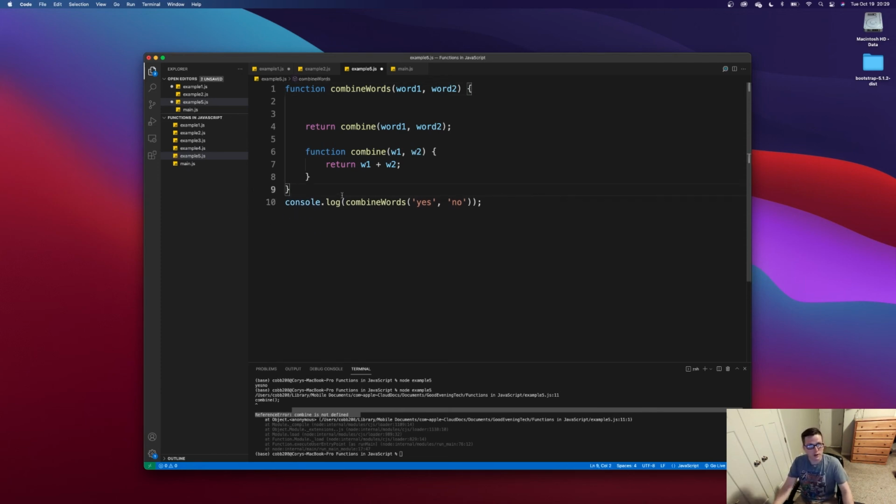So if you like this tutorial of just going over the basics of what a function can give you, remember, if you're doing code over and over again, don't keep writing it, especially if you need to change something. It becomes a big pain in the butt going through and changing something 50 times.